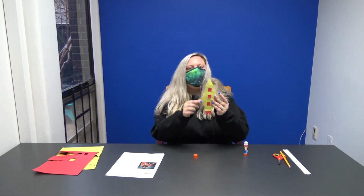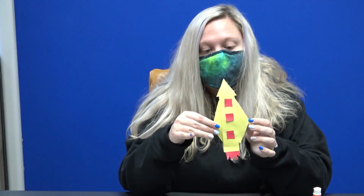And there you have your rocket. Now, if you decide to make it bigger than this, if you want to use larger pieces, you absolutely can. And you can also get a picture of either yourself or of Mae Jemison herself and glue it to the top so that you're flying into space.